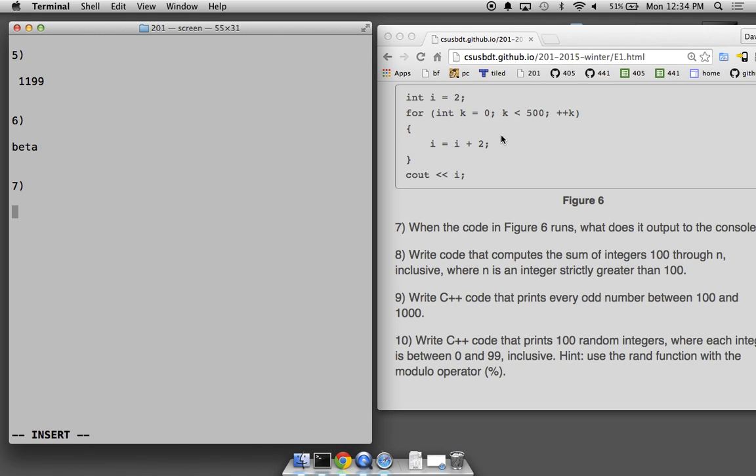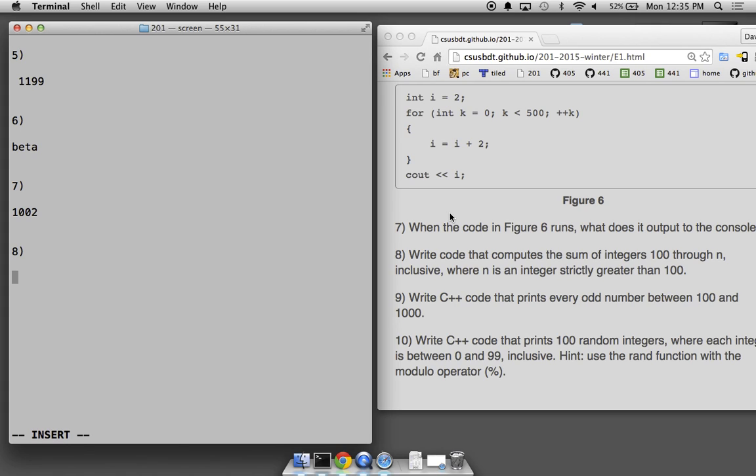This is the standard expression: assign the index to 0, and then while index is less than the number of times it's going to run the body of the loop. So this runs 500 times. So we add 500 2's to I. We add 1,000 to I. So I becomes 1,002. Everybody see that? The loop runs 500 times exactly.